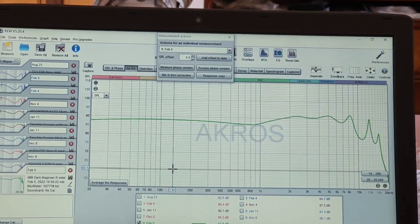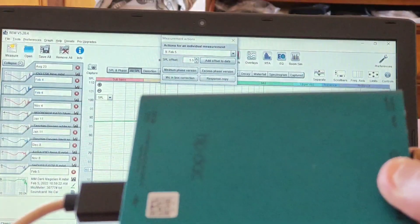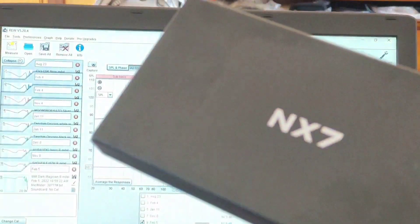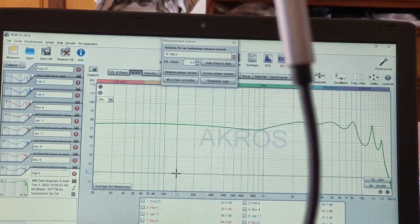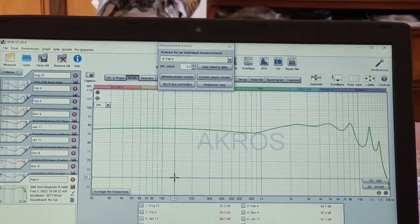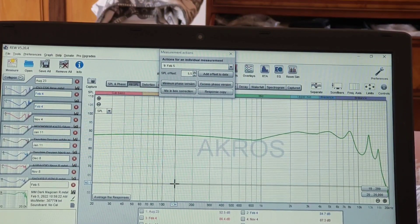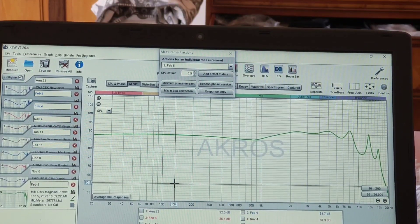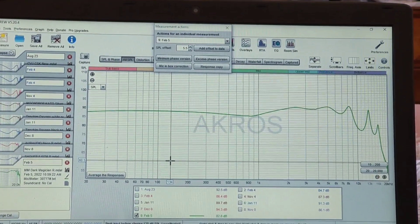I used Megatron, Hip Deck, and the NX-7 in a very unorthodox combination: hooked up to an Abigail, so the Abigail is the DAC for the NX-7. Some of you might think I'm crazy, but it works very well. I usually have it hooked up to my Topping DX5K, but with the Abigail it actually sounds even better than the 5K — that's the truth.